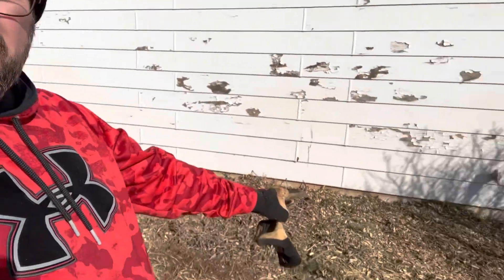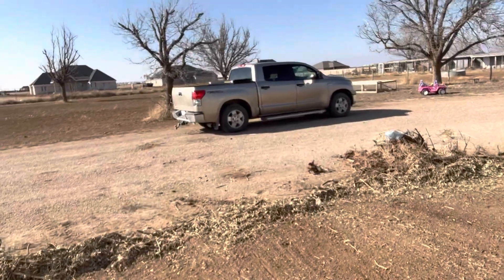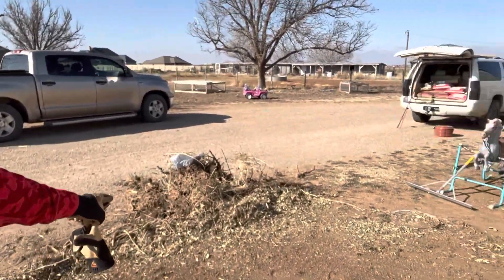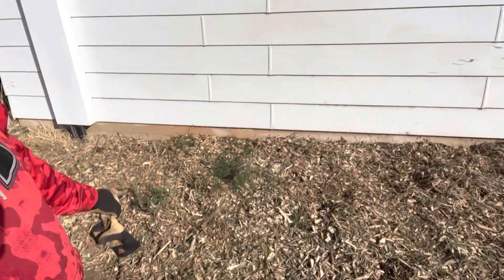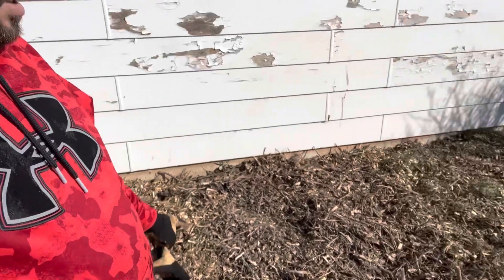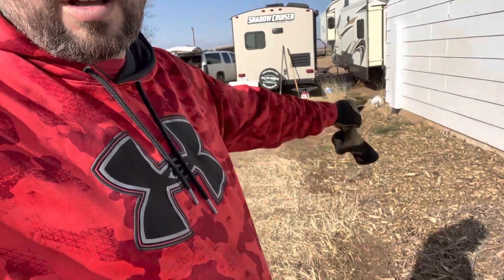We had a good bit of snow about a week ago last Tuesday, which got all this over here really, really wet. The moisture sank in, which allowed me to get the last bit of roots up yesterday. Last night I came in and filled it all in with wood chips, and what the wood chips are there for is to prepare to plant crepe myrtles. So we're gonna plant four, five, six crepe myrtles right through here.